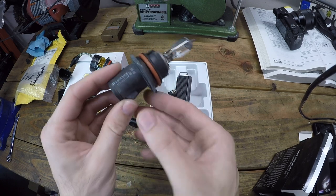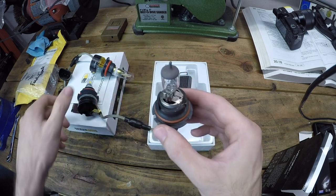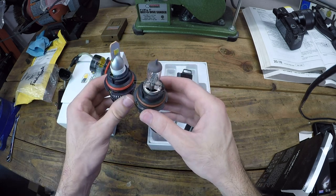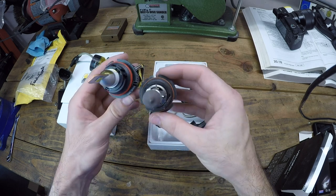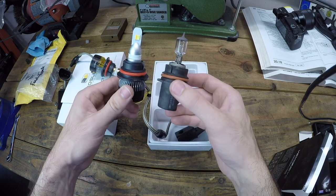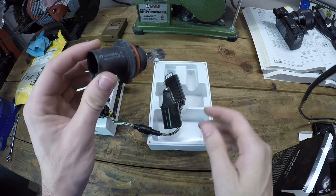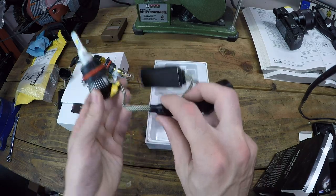So if we compare against the old bulb, you see the back connector is the exact same. And then if we look at where it slots into the headlight housing, got these little cutouts that look to be correctly spaced. So we shouldn't have any problems installing this. Again, the connector on the old style bulb is part of the bulb itself, but this uses an adapter harness. All right, let's go get these installed.